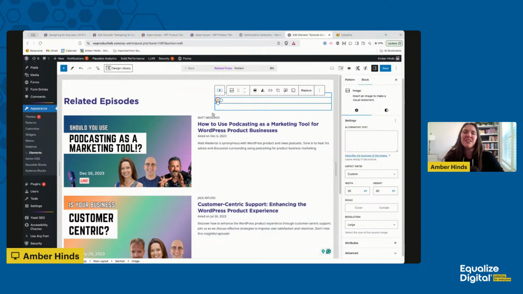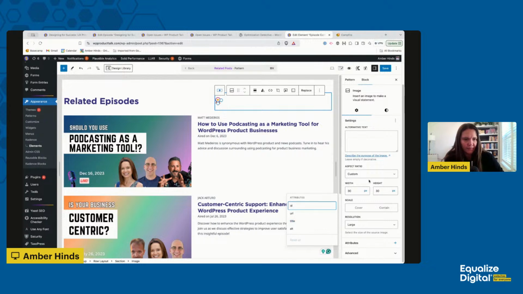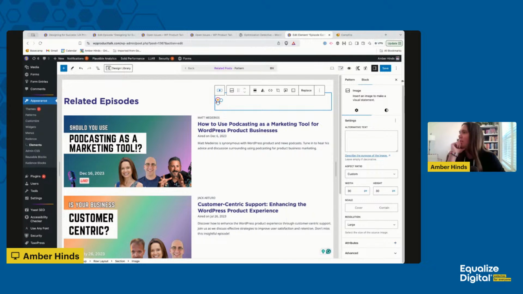But one of the things that I could do, because I know this is correct with alternative text to be empty, if I want Accessibility Checker to ignore something and not flag, I'm going to see, oh, can I set a default one? I can't. Okay. That's not coming from that. So now I am going to pull over our plugin list. And I am going to add a plugin.